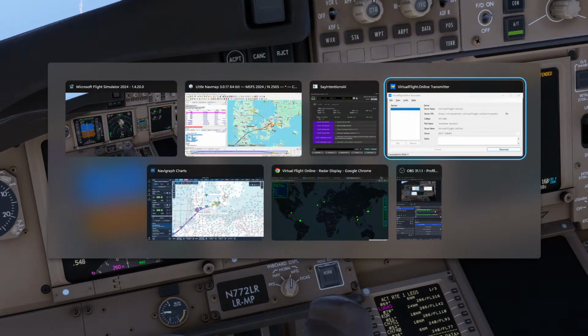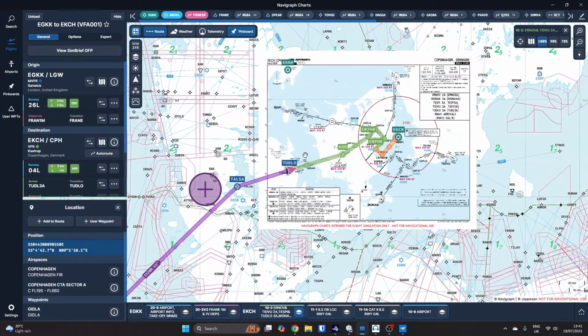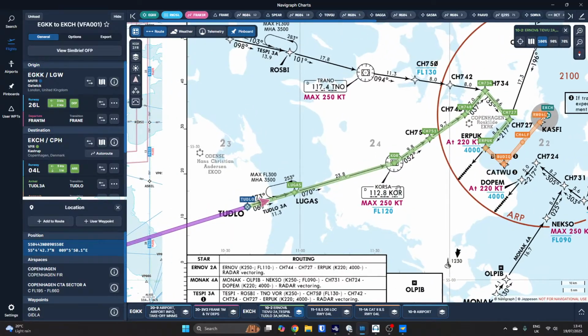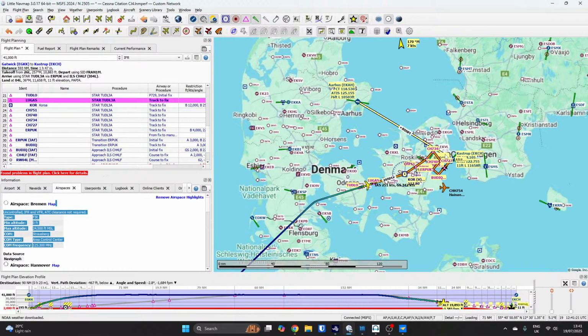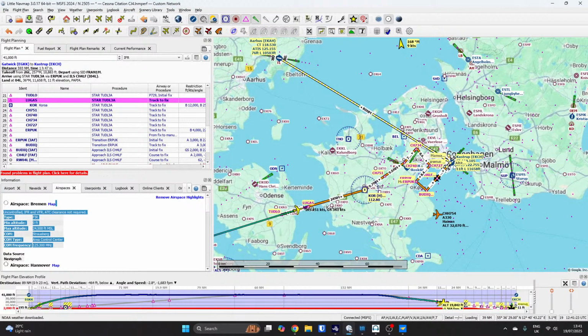Because on the flight plan, we have to be below 120. So next thing to look up, I guess, would be the transition altitude.